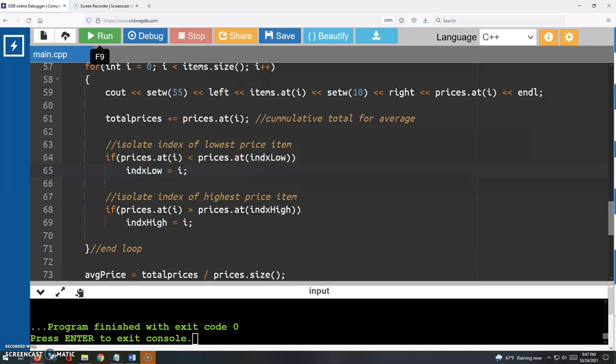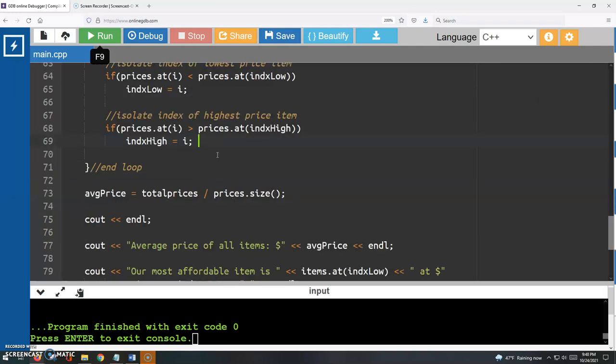It's like this becomes the new reigning king of the low prices. Index low contains the index of the lowest price as it stands right now. It might be knocked off its throne in the next iteration of the loop. And this line is in fact the knocking off the throne of the lowest price as it stands. But we're saying if the one that we're currently looking at is less than the reigning king of the low values, the cheap antiques, then we're going to knock that king off the throne.